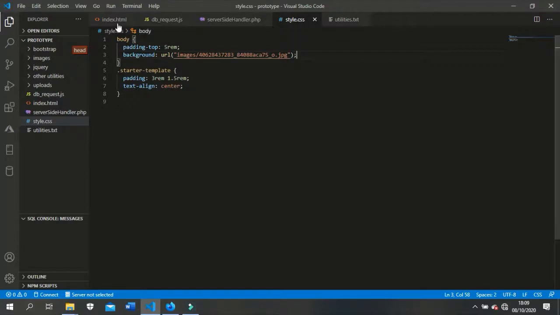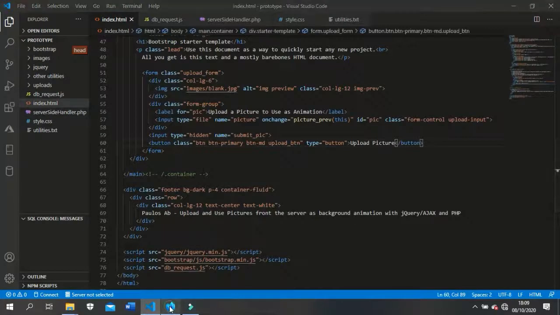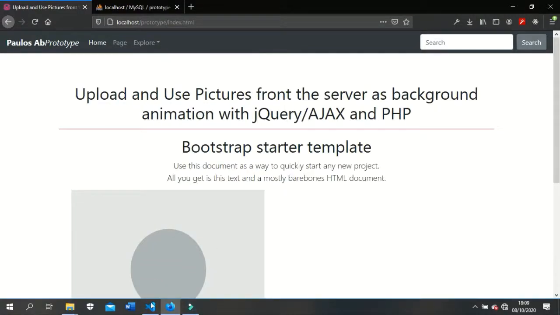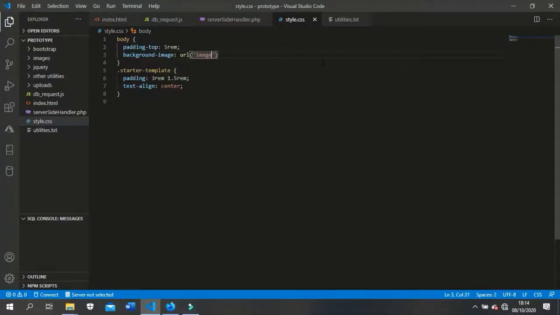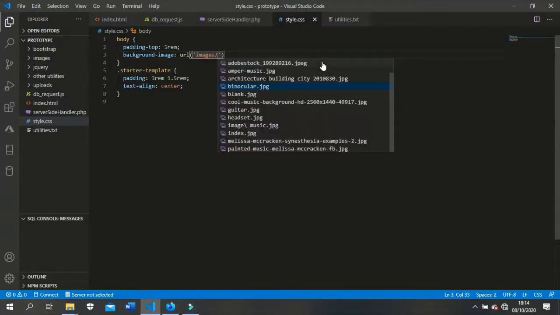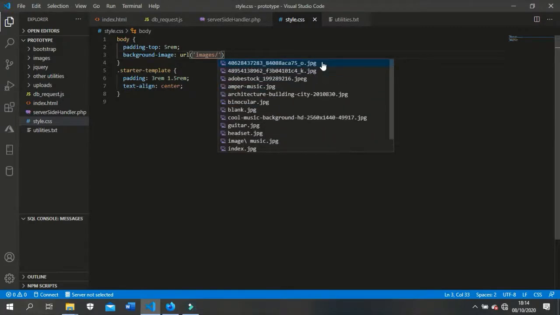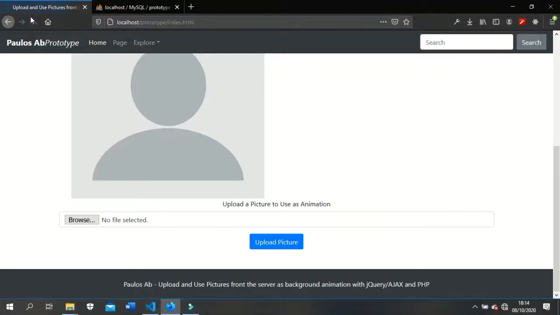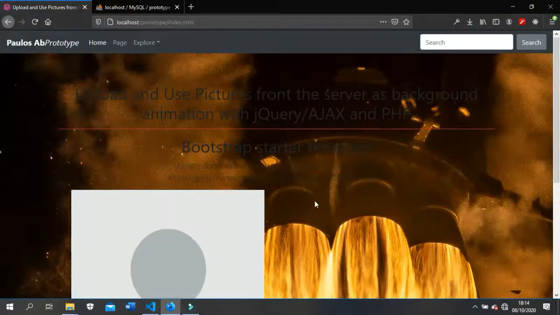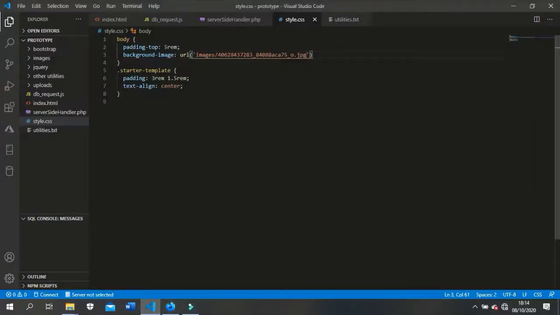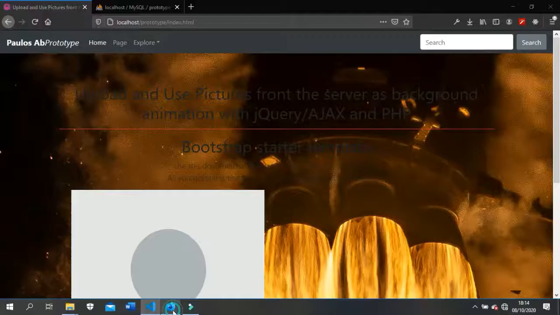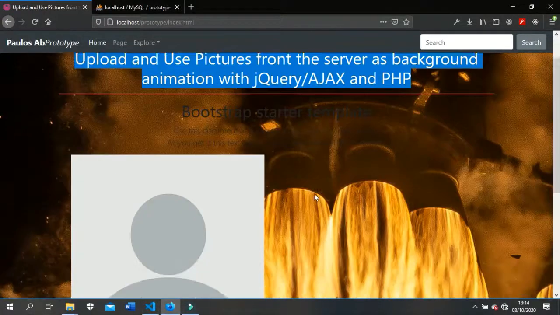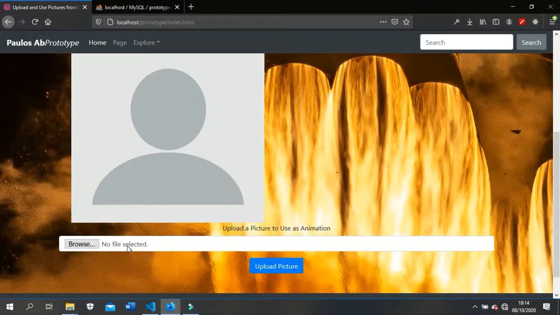Now let's go back. Just load. What is happening? Yeah, that has worked. So I've given the page a default background just for you to see. So let's upload a picture.